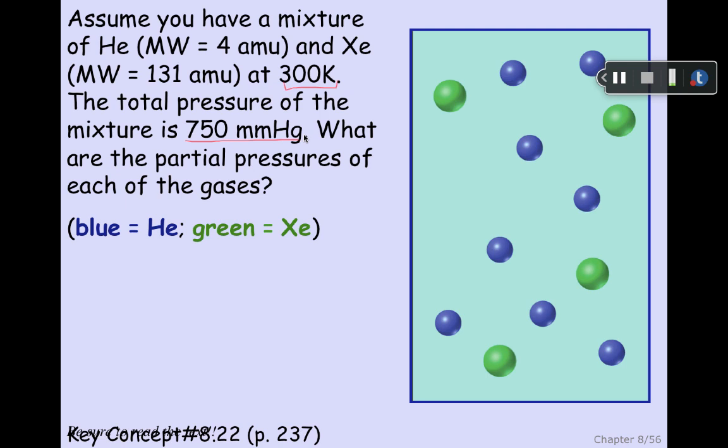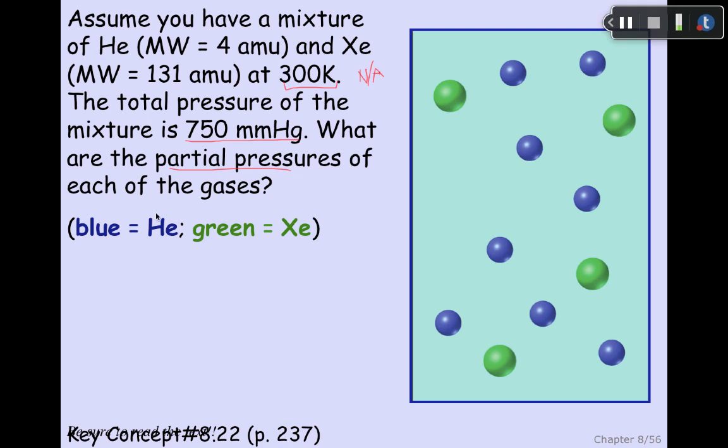What are the partial pressures of each of the gases? What does temperature have to do with this? Does not matter. Not applicable. Do not worry. So the total pressure has to be related to the partial pressure of the gases. And again, this is a counting spheres exercise, so get out your little counting thinkers.